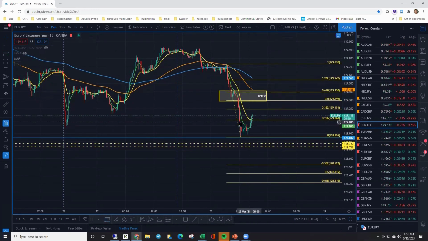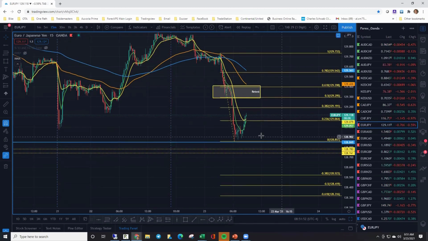But right now it's another pullback. Here's a pullback, 38%, less than 38%. This thing could very well turn. If I got a little flag pattern right up in here on a lower time frame, then I could be looking at least at using this as a target again. Now, here's a low, here's a little higher low. There's a little bit of a flag right here where it sort of broke out of this little triangle.